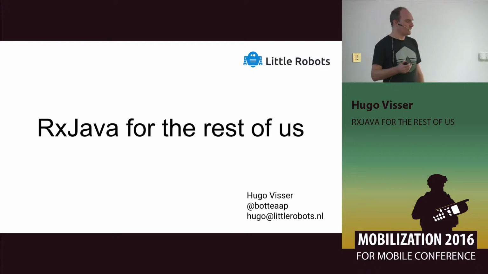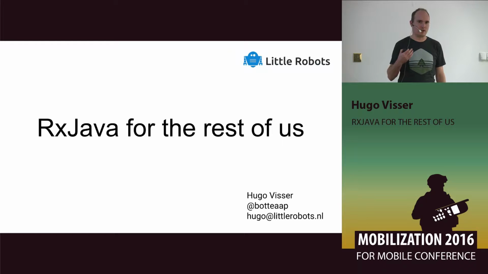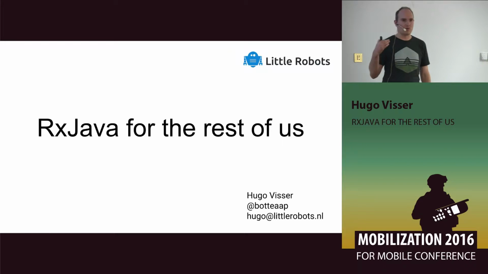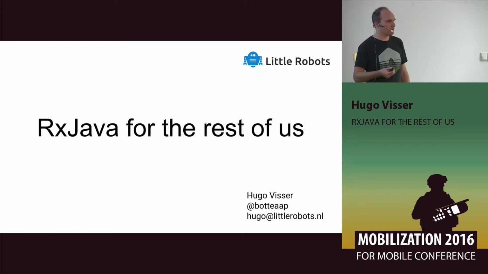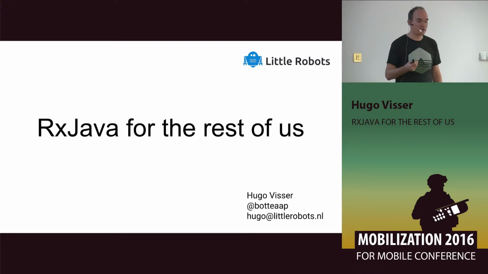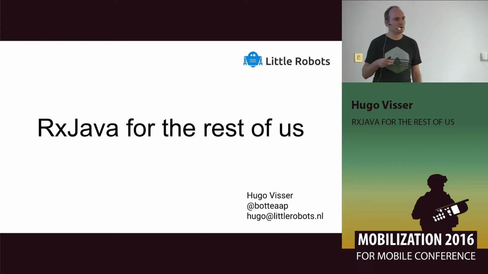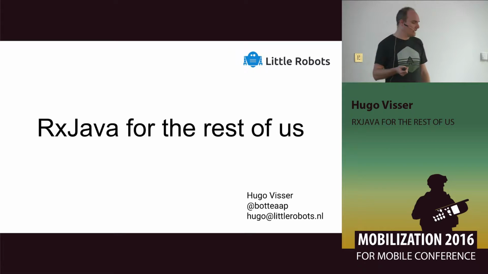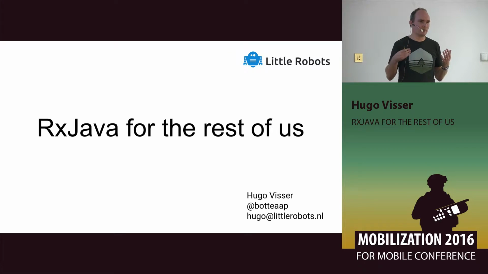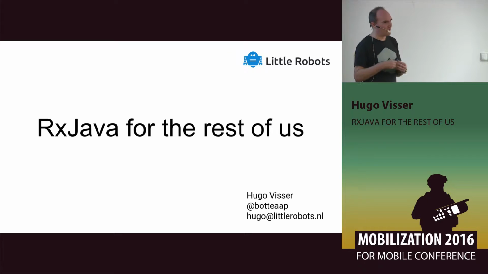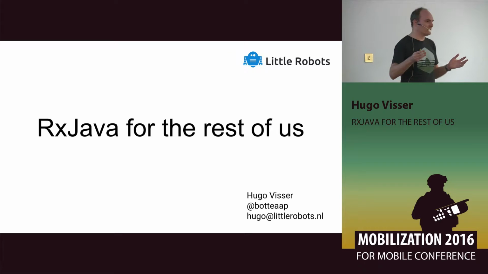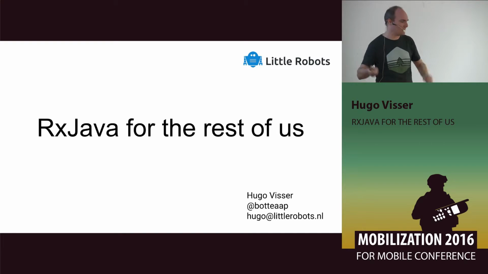And the context for this talk is that I know that a lot of people might already use RxJava or have seen RxJava, but it's quite hard to figure out when you need RxJava, I think. And usually when you are solving a problem with RxJava, something like this happens. You have a problem, you apply RxJava to it, now you have more problems, and then you fix those problems and everything is happy again.